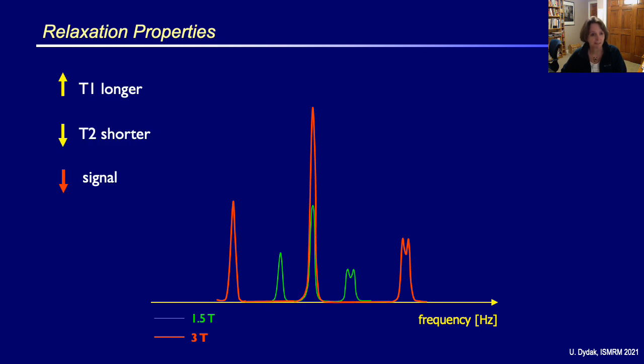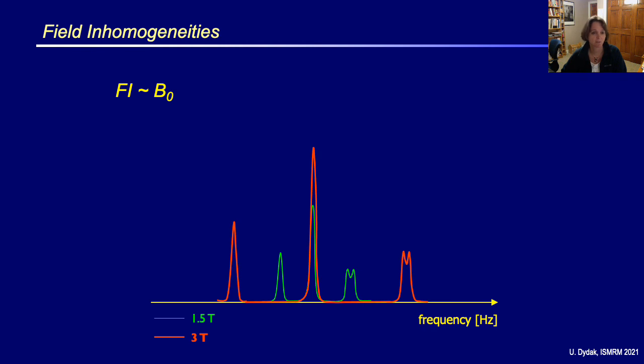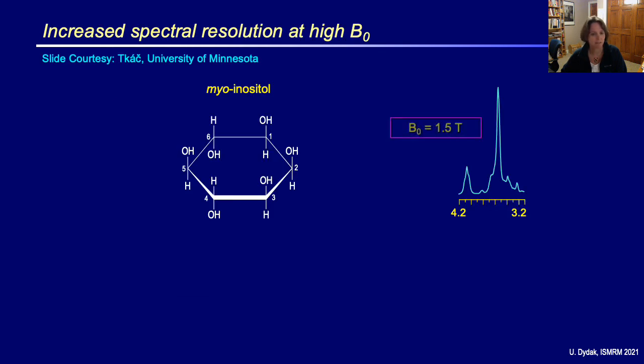Now, other relaxation properties are that T1s usually get longer, T2s usually get shorter, and both of these contribute to our signal decreasing again somewhat. So we don't really get a full twofold increase in SNR. Furthermore, field inhomogeneities also increase with field strengths, and therefore our signal will reduce some more. The main benefit at higher field strengths is the increased spectral separation. Of course, also to some degree the higher SNR.